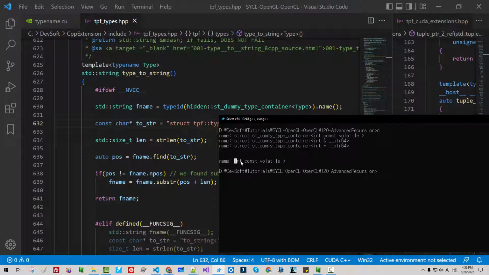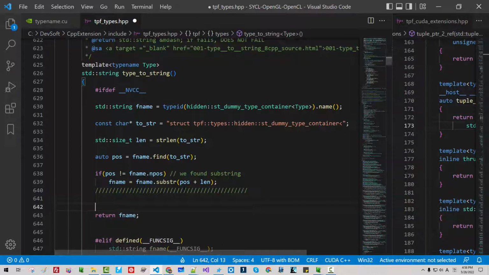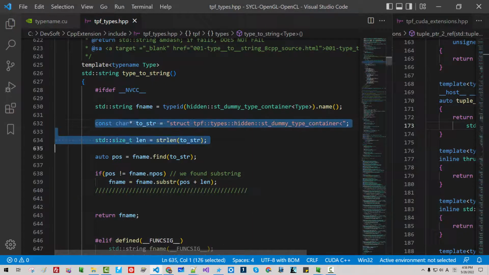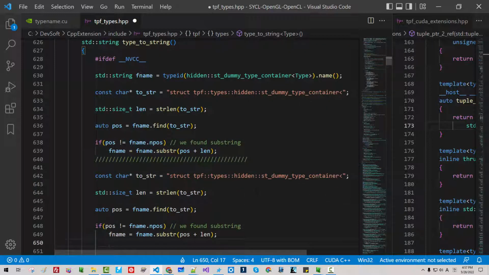Now we have int constant volatile. We remove the trailing angle bracket. This is step 1. Now step 2. I will copy this, paste. Now this is the closing angle bracket.